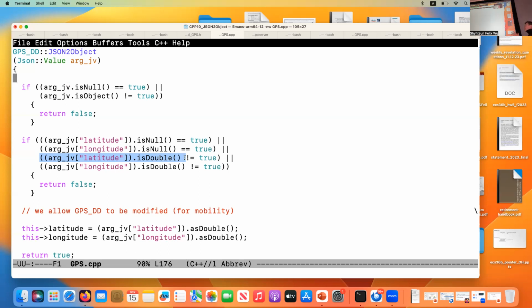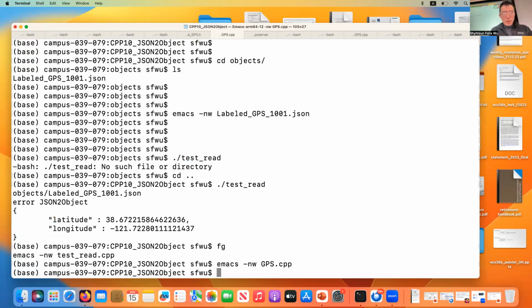You're going to check whether that's an array, and for each element of the array, whether that has the right key, the right index, and then the right value type. And then once you're doing this, you can actually just convert this way. This will help you to reconstruct the whole object. So any question for this one? Okay. I'm going to take a look at the label GPS.